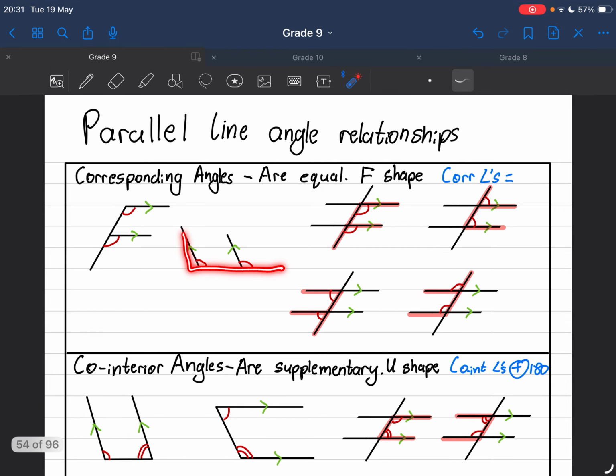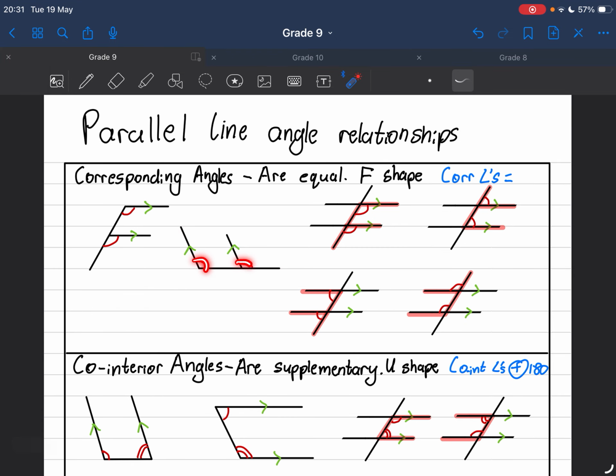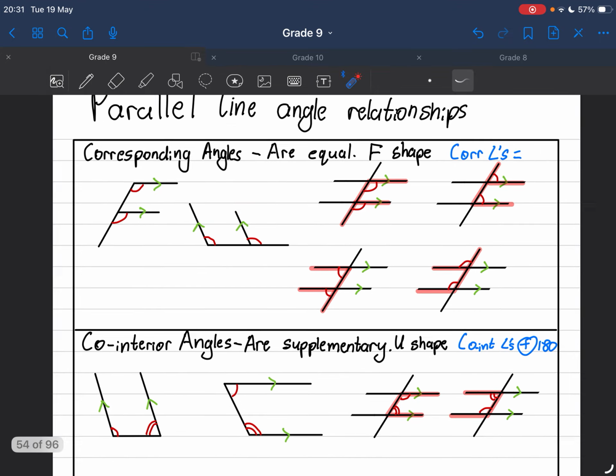The F shape could be lying down. So this is equal to this. Now here's a question. This is just showing you that if this diagram was given to you, there are 4 F shapes in that diagram. Starting from this is equal to this, you could have looked at it upside down, backwards, or upside down and backwards. But either way, you get F shapes, and you can see from those F shapes which angles are equal.